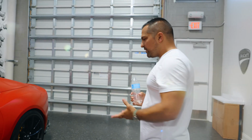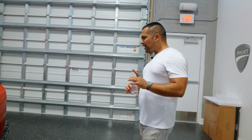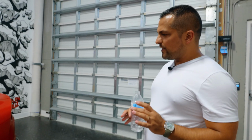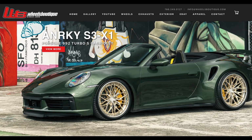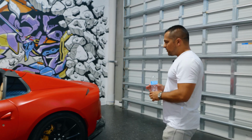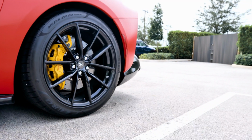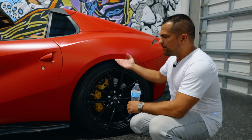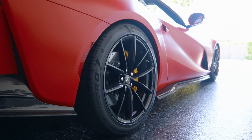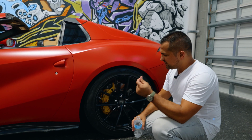There was so much wrong with it mentally when you looked at the design without this change. But now the change is just subtle, but perfect. And what we did to begin with is I went to my buddies at Will's Boutique and I decided that we're gonna do a really good project together. So what we decided to do first was to lower the car a little bit. One of the big issues on the car was that the tires were really in, and while the car wasn't sitting up like a bus, it was still a little bit higher than we'd like. Here, now you have spacers, you have perfect flushness. So problem one with the entire design of the car, solved.